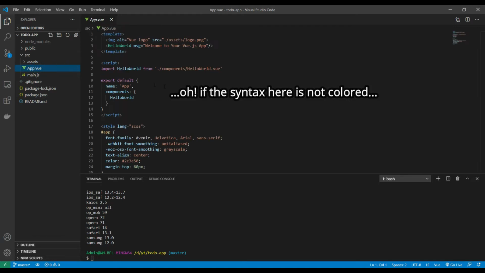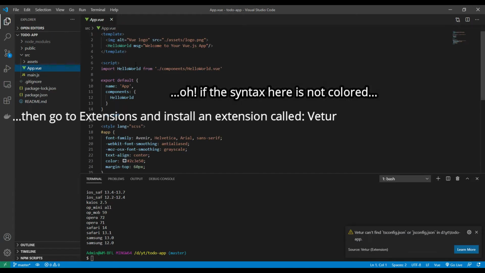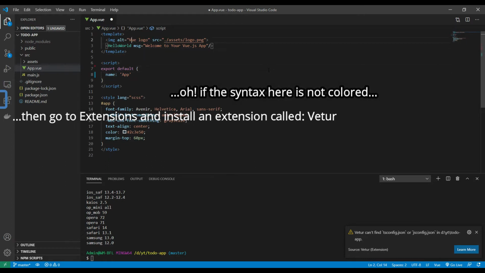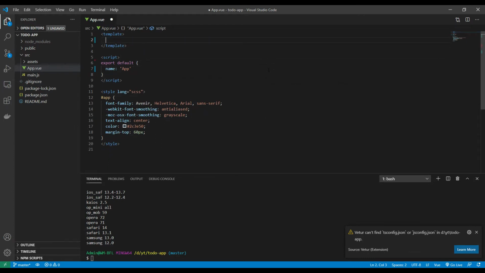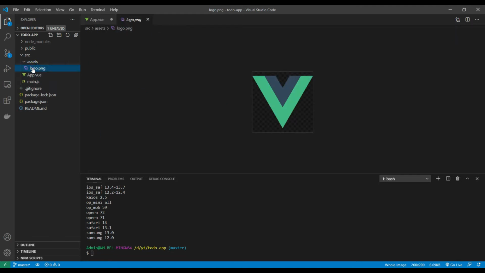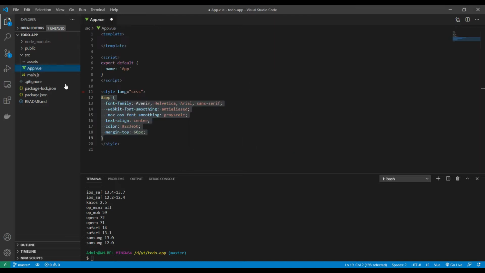And this is because I'm going to develop the whole application using just one file, App.vue. So I can remove that. I can remove the components, the hello world. I can also remove this. And here we have the style. I would like the style to be placed in a separate file. That's why we installed the Sass preprocessor.